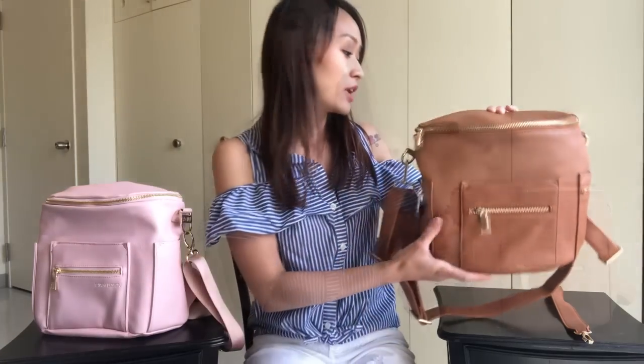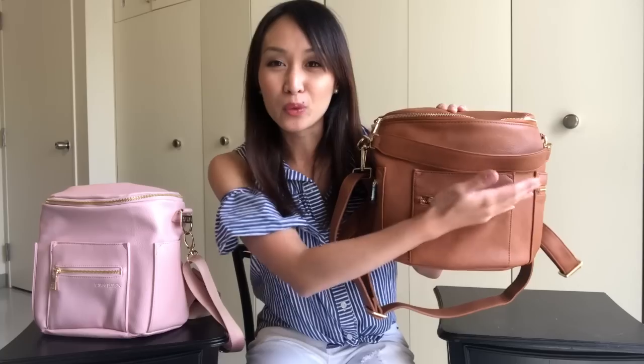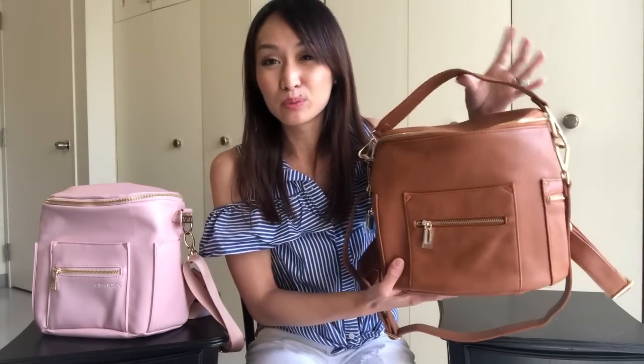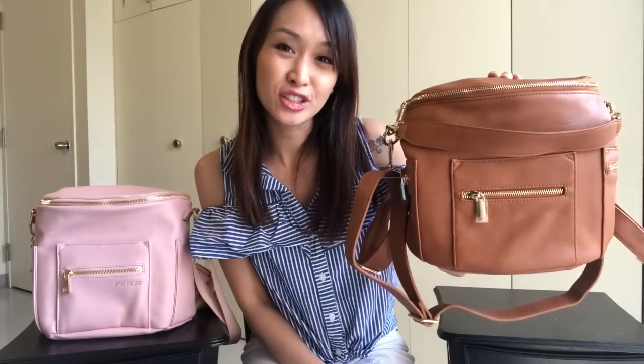The Miss Fong Mini comes with a grab handle; the Fondesign Mini does not. When I carry this bag, it will typically fall forward. I'm not a fan of the way this looks either because the way I really use this bag is with all of the straps on — I do like switching between styles. With the way this looks, not a fan. I think if I kept the messenger strap off I'd probably be okay with just the grab handle, but with all of this added stuff, it's just a little bit too much for me.